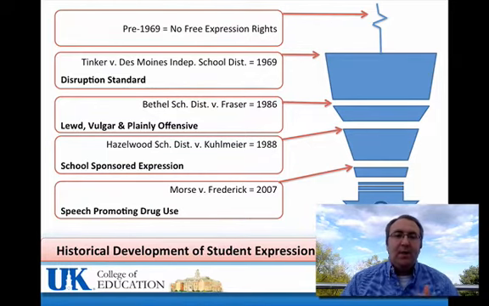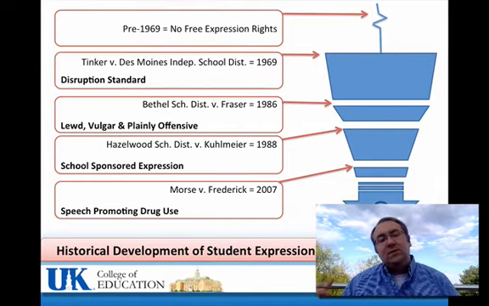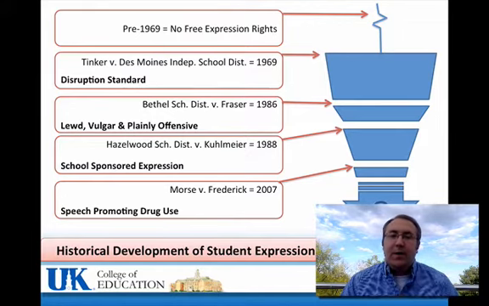the school day. That all changed in 1969 for the first time in the case of Tinker versus Des Moines Independent School District. In that case, the Supreme Court created the disruption standard. It was at that moment in history, 1969, when students were given the broadest school student expression rights that they've ever had. Since 1969, the Supreme Court has been consistently narrowing the scope of student expression rights.